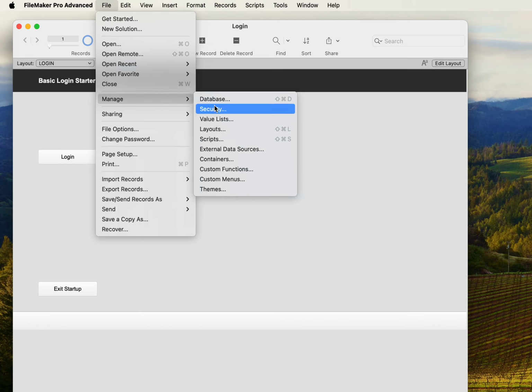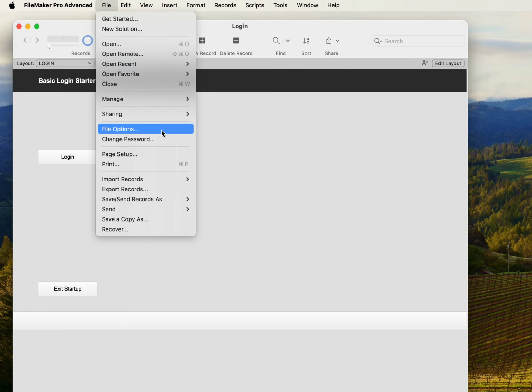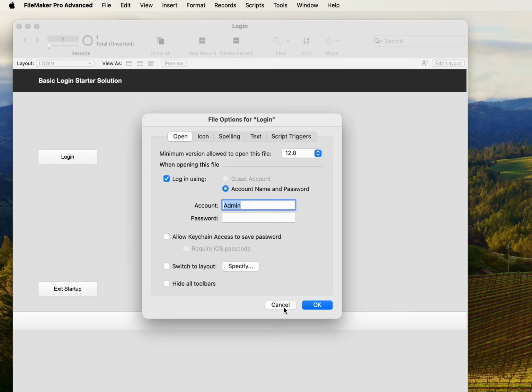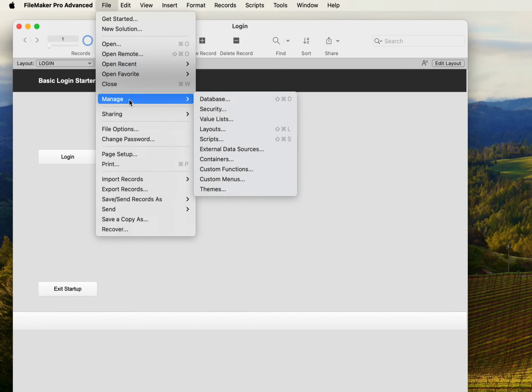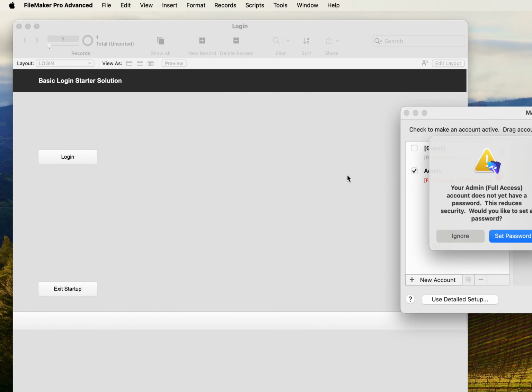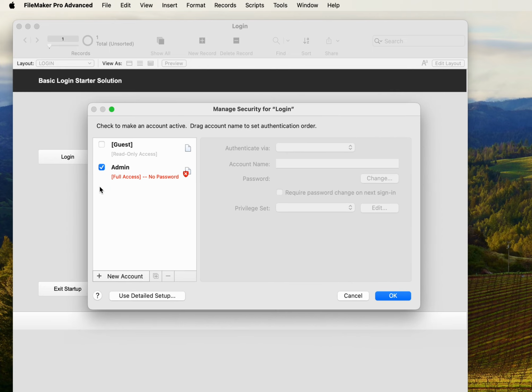So what we want to do here is manage... trying to remember where I set that up. Accounts. I believe it's just security. Yeah, it's just under security. Right now I've got an admin user with no password, and it says, ooh, that's not good.